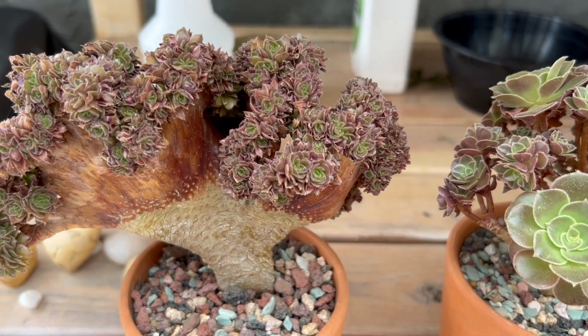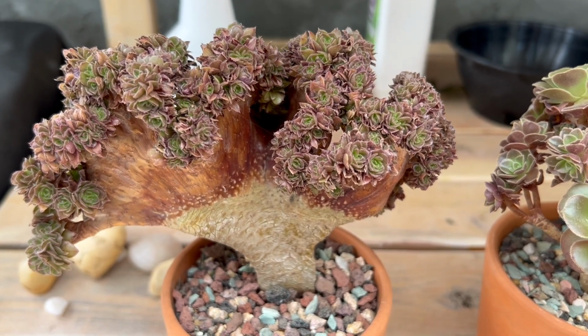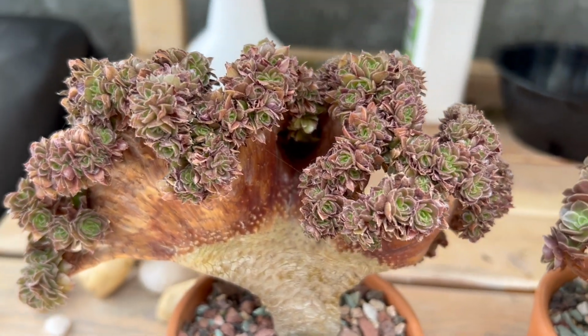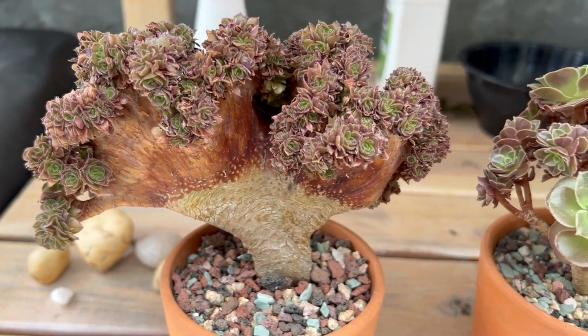The rosettes, the leaves were looking really dry and sort of dead. I mean, I know obviously it's not dead, but that's what it was looking like. But all of a sudden this week, look at all the green. Look at all the tiny, tiny little rosettes. Oh, this has grown tremendously. It's one of my favorites. It's looking so beautiful.